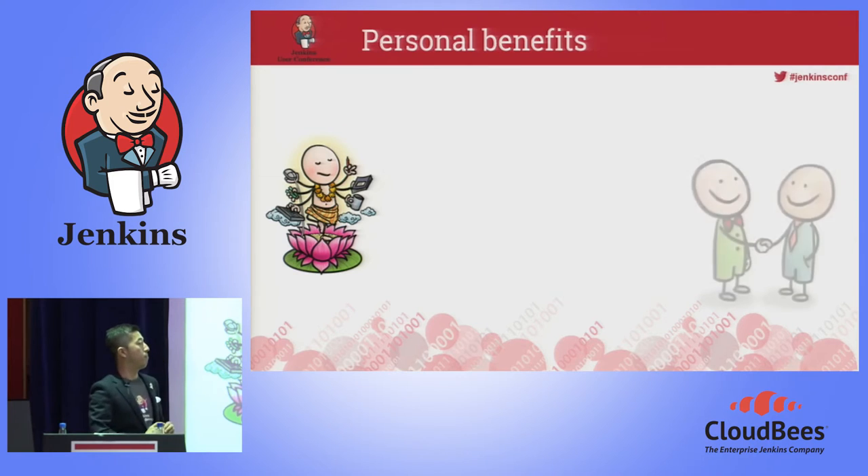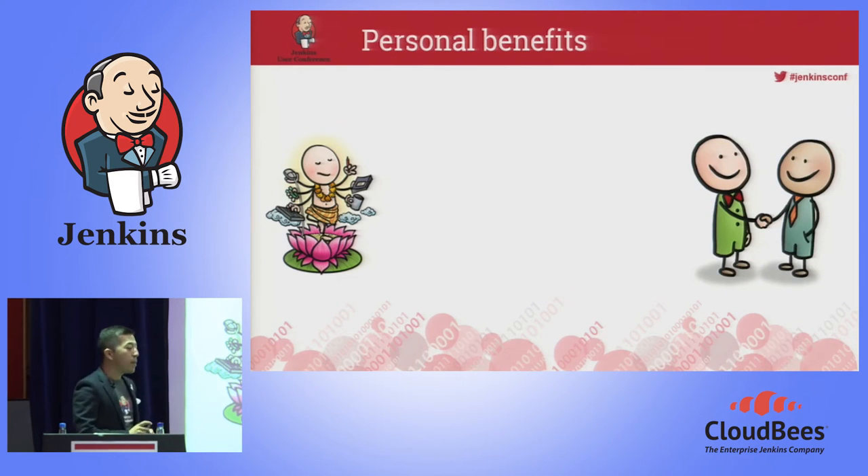The second thing is trustability with my colleagues, because of deployment automation. Formerly, we deployed our software by hand, manually, on any customer server. As you might notice, there are a lot of environment-specific values — like database name, host URL, location of the directory, and so on. So manual deployment is a super error-prone operation. But we automated that. Nowadays, my colleague only needs to open Jenkins and click a button — then he can deploy a new version. It's a button click, so I can trust him 100%, because there's no one who cannot click a button.